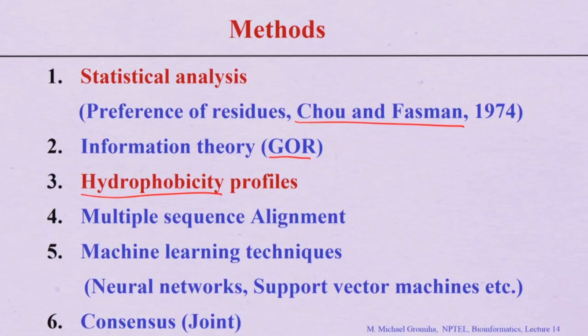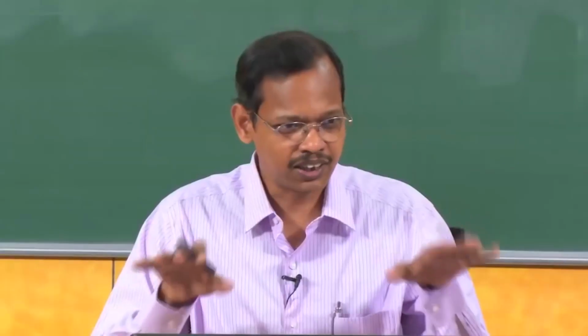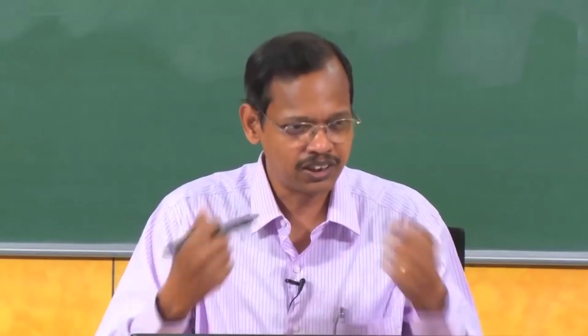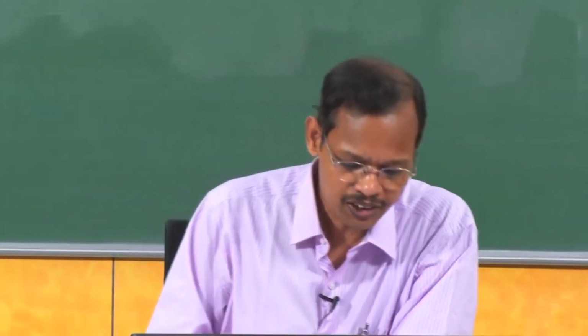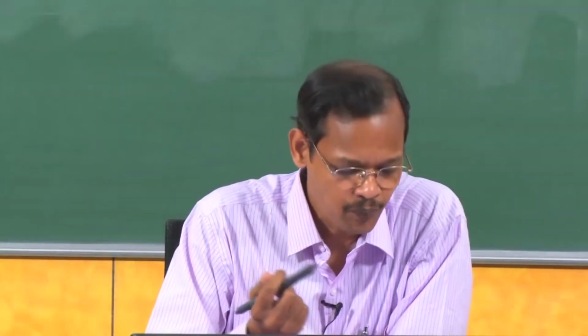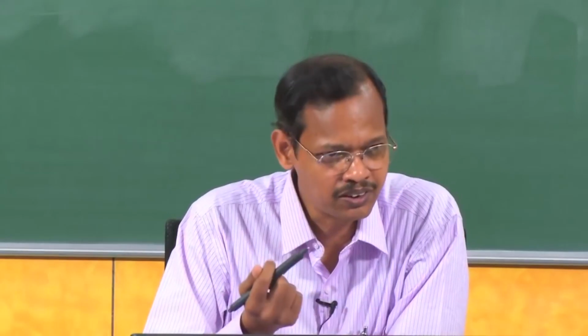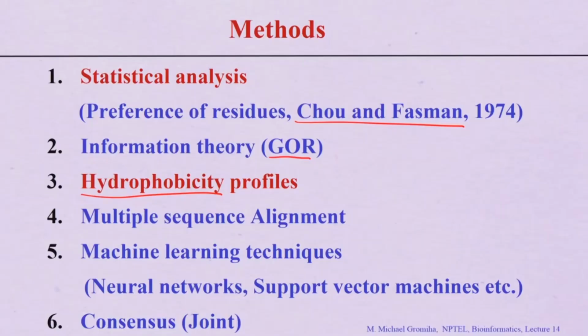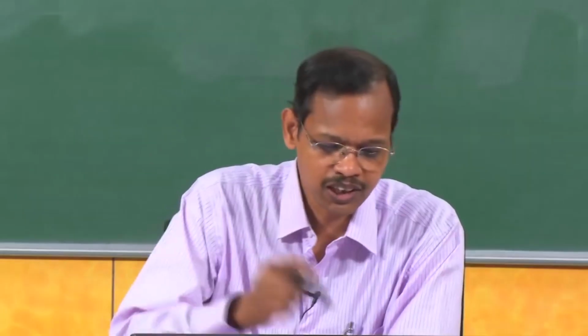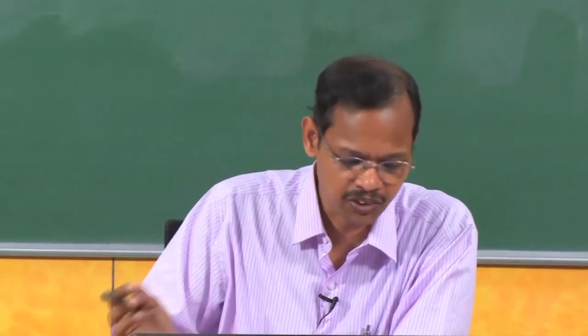Then they started to use machine learning, because all these things depend on the data sets, and we need to manipulate the data and write the code. They use different machine learning techniques, for example neural networks or support vector machines. We train on all the known information with these techniques to predict the secondary structures, either helix, strand or coil. We will discuss more details in the subsequent classes.